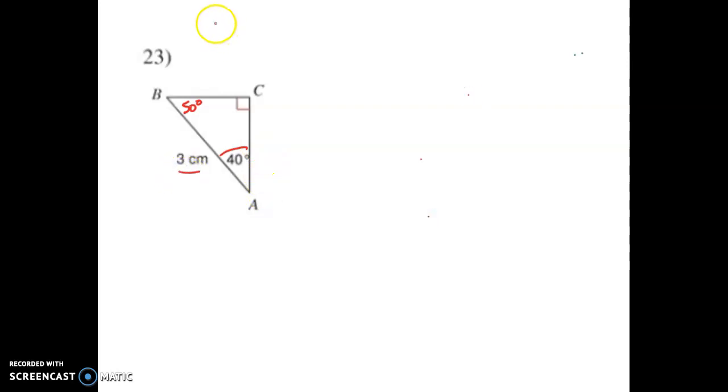So just a reminder of our trig functions and which side ratios that they give. SOHCAHTOA, I've got the hypotenuse, so I'm going to use either sine or cosine, depending on what I pick here. Let's use the 40-degree angle as my reference angle, and we're going to go after AC first. So if I go after AC, that's the adjacent side to the 40-degree angle, which means I'm going to use cosine because that relates the adjacent to the hypotenuse.